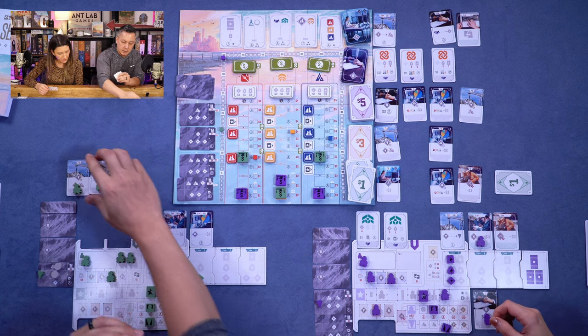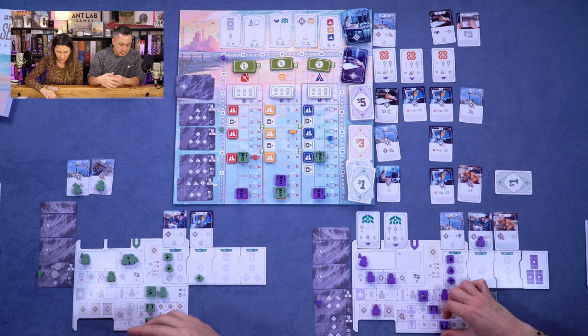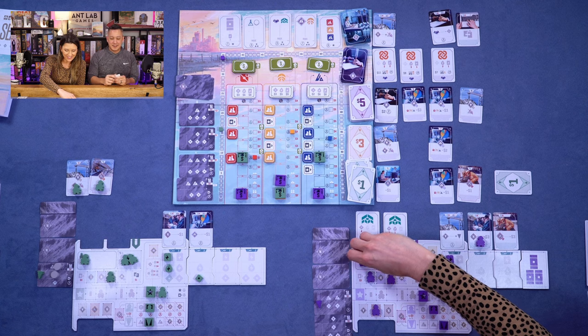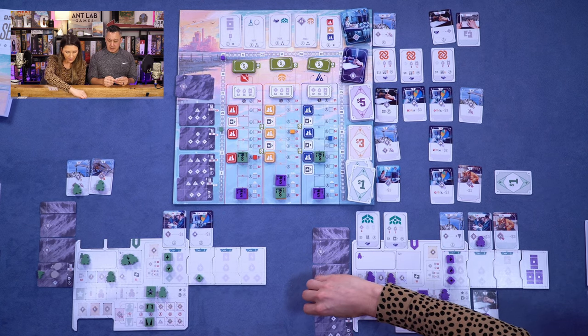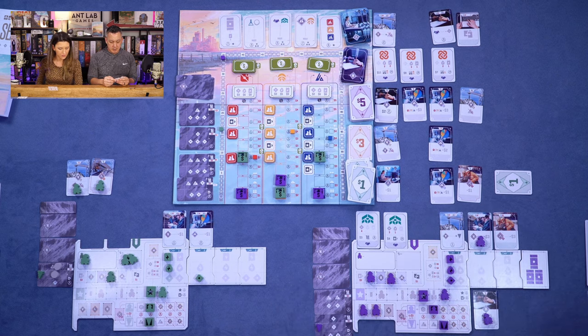How do you have two guys left? I have one guy left. Oh, okay. Oh, you put the guys in the finance. They're your finance guys. Yep. I'm gonna drill. And I have that plus one drill, so I'm going to go drill, drill. All right.